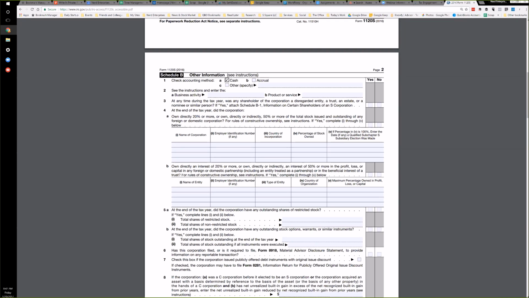Obviously, we all kind of talk about that we like to always look at QuickBooks on the accrual basis for financial reporting, but you want to make sure that when you're working with the tax preparer, I mean, obviously they should know that, but you're going to be providing financials on the cash basis. Most of your clients are probably filing taxes on a cash basis. The exceptions might be companies that deal with inventory. Inventory almost by default triggers an accrual basis need because inventory by its very nature is an accrual basis thing, although you will see some inventory businesses that file cash. It's just a little weird because it's kind of hard to have inventory and cost of goods sold on a cash basis.